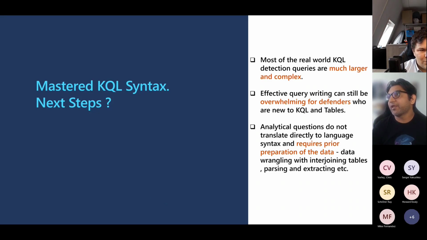If you're just getting started with KQL and operators, your queries may not go beyond probably 5 to 10 lines, right? That gets the job done for you in most scenarios. But if you have to do complex detections or a threat hunting query, your queries tend to go longer and much more modular. There are some things you have to keep in mind while compiling those queries, right?